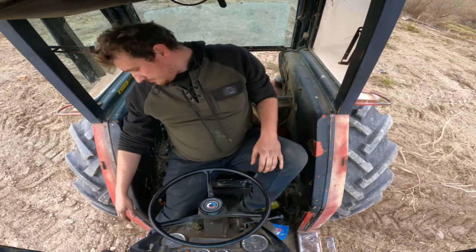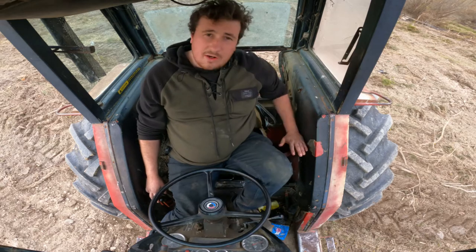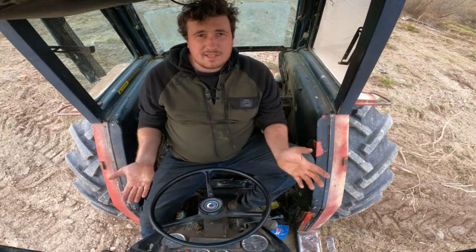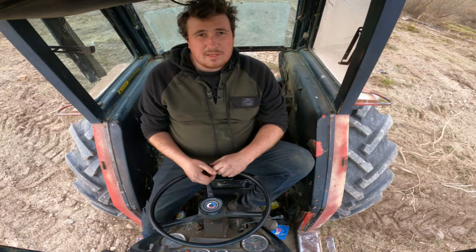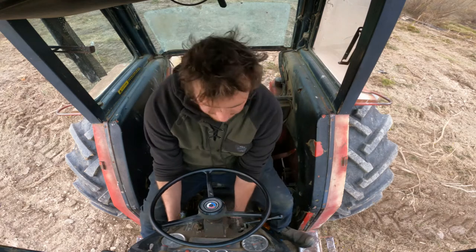Down here on my right hand side are the loader controls, and then of course you've got your high and low on my left hand side here, and things like my PTO controls and 3-point linkage up here high on my right. So it's a really neat loader tractor, just being able to vary those speeds very finely is quite neat. So we'll crank her up and see how she goes. Show you what the old girl does. Here we go.